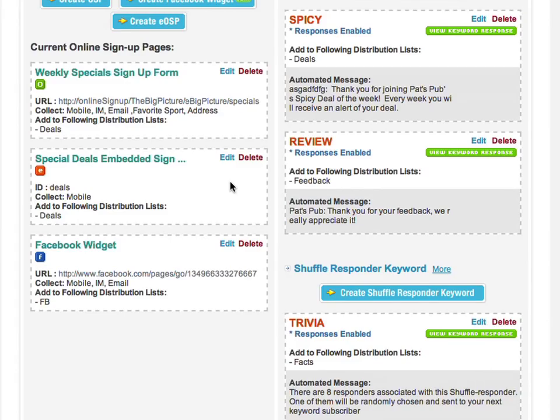In addition to regular forms, we also have some embedded forms. Now, the idea of the embedded form is, the thing about the online sign-up page I went over earlier is it's a full screen thing. You saw we had its own web page all to itself. And while you can configure that with your own designer in addition to using our templates, sometimes you need a smaller box. Maybe you're going to be doing a banner ad. Maybe you want to put this on an existing web page you already have.